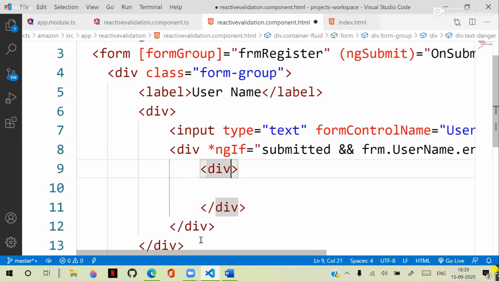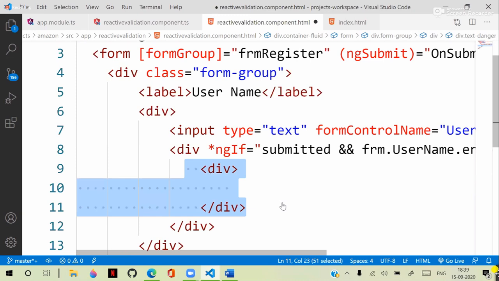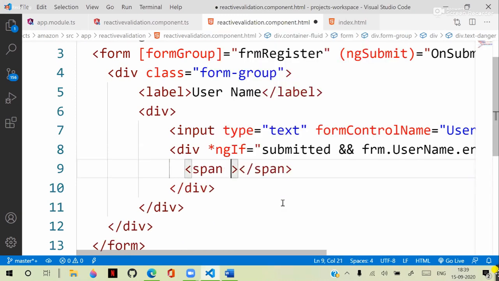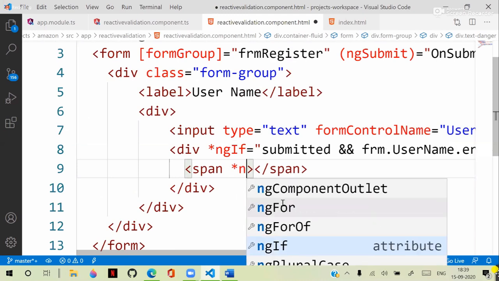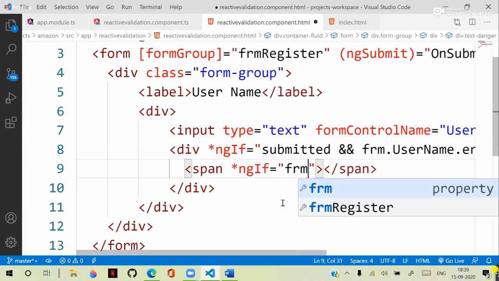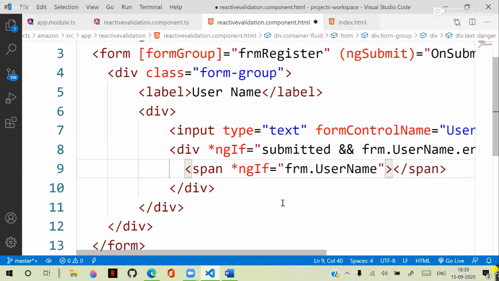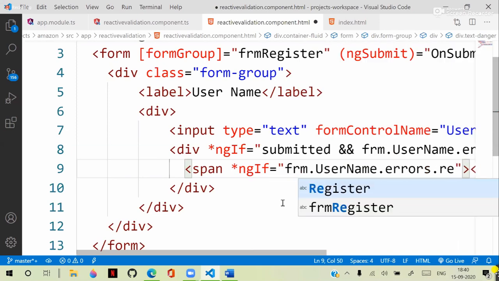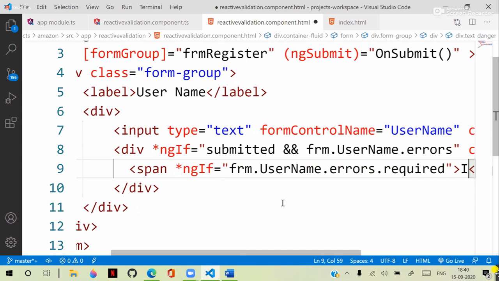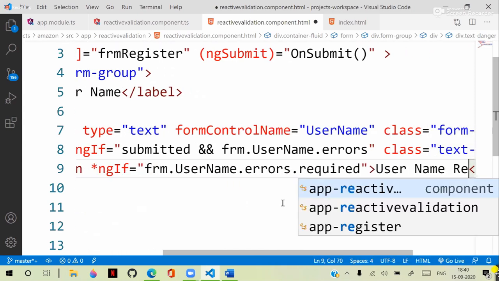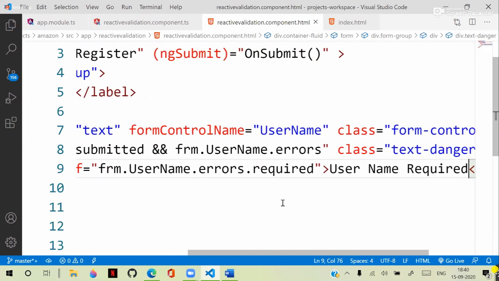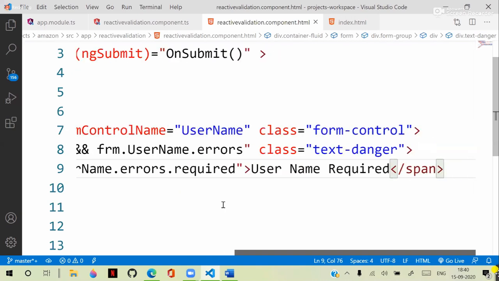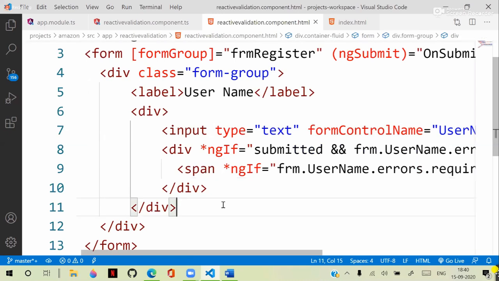So if it is a required error, we will keep a span here, and write ngIf this.frm.username.errors, and if errors has a required error, then we will put the message saying that username is required. Based on that we need to use it.